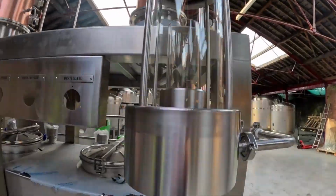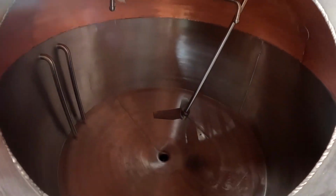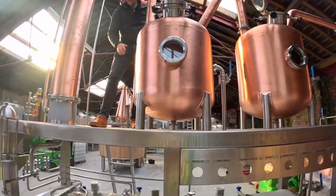Here's our hybrid still, Parrot included, and here is our double retort still. What a beauty. Line arms, 100% copper. Copper through the condenser as well. Oh, I can't wait to turn these on. Can't wait to try the liquid that comes off them.